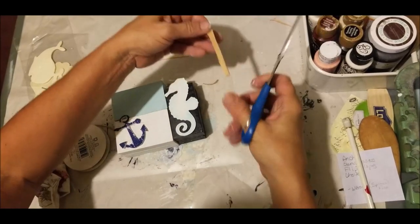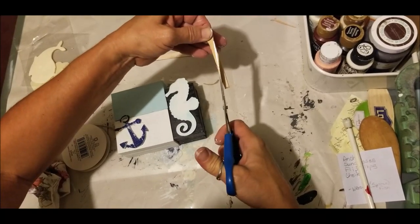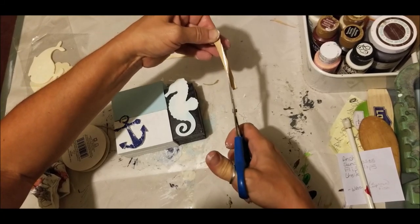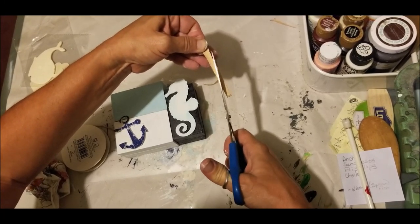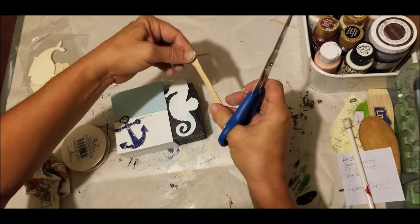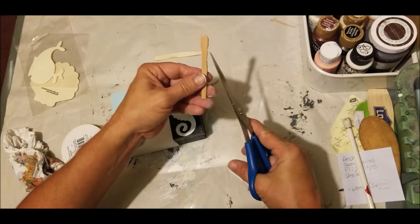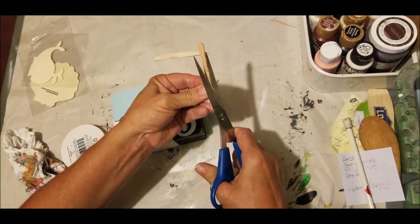Okay, I needed one more piece to make this side of my block make sense. So what I'm doing here is I'm taking an ice cream stick and I'm trimming away little pieces of wood because I want to make this into an oar.